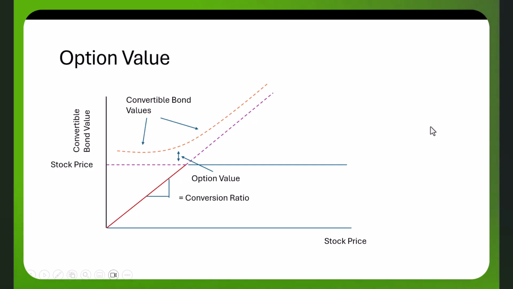Let's put the third part of the picture in, which is the option value. If you've studied options before, you probably have seen that this hockey stick part, this dashed line here, is at expiration. But a call option will have value greater than this intrinsic value here, because there's always a chance the price will go up more and you can cash in. So the option has value here.